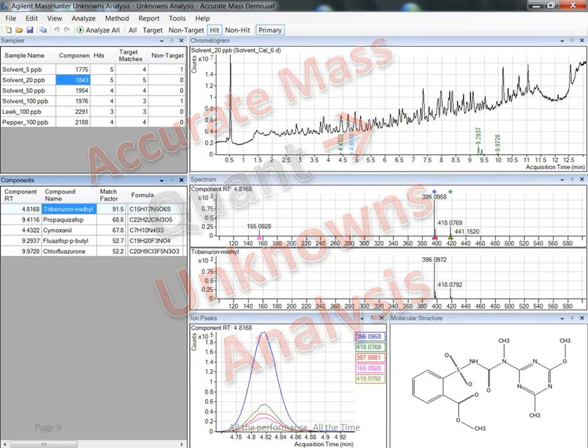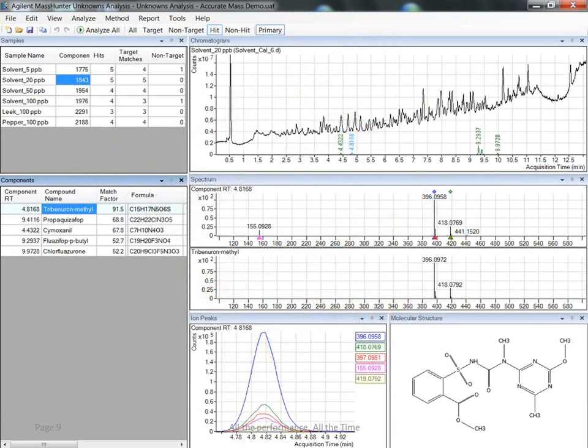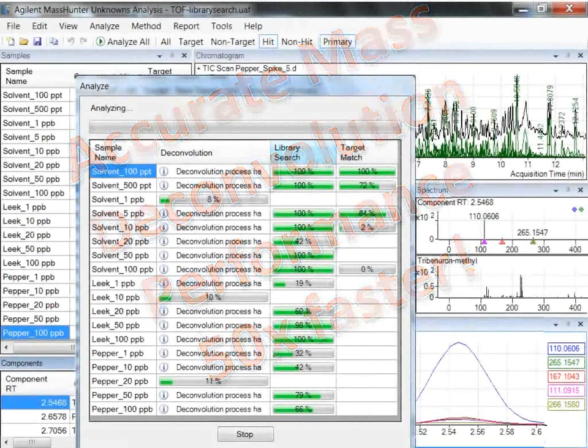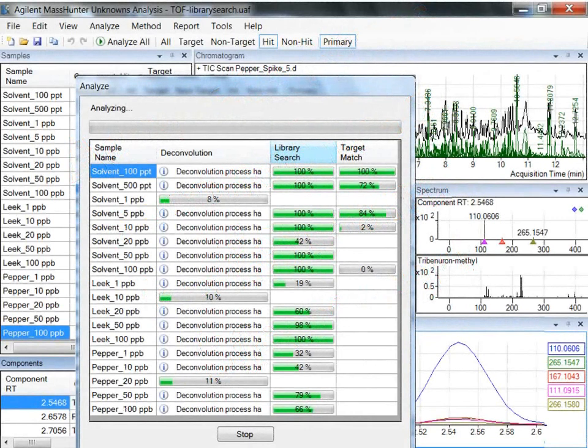Also, on the unknowns end, we have a presentation here, and you'll experience a performance improvement of about 50 times because the extraction of the chromatogram is the main job that needs to be done with deconvolution, and that's what the data access layer organizes your data in a new format on your disk. So it speeds up chromatographic extraction.